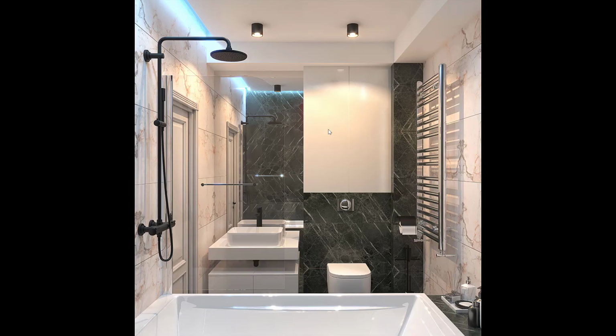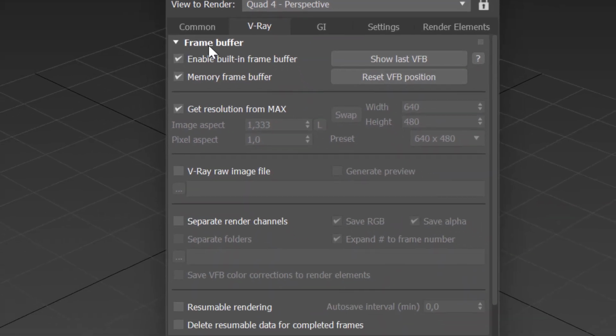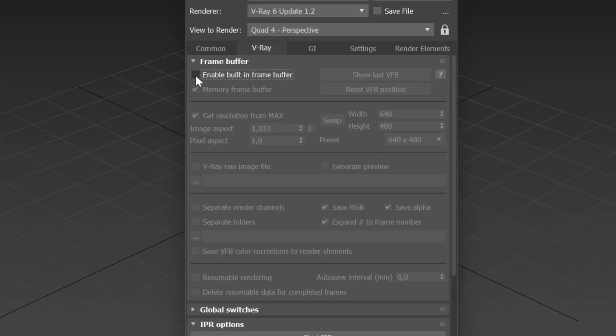Now, last thing that I would like to say: by the way your sketch looks, you will be able to tell how your image ratio will look. For example, if you have a square space, probably you will use a 1:1 ratio, also a square. Okay, that also depends on how high your ceiling is. We will get back to ratio a bit later. Now, our main things to start our render are set.